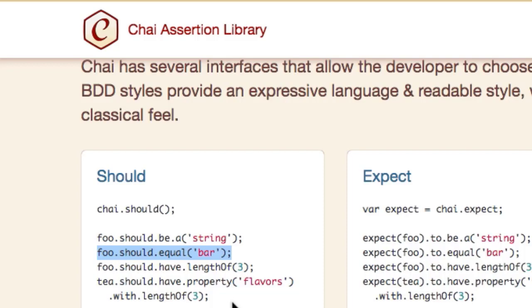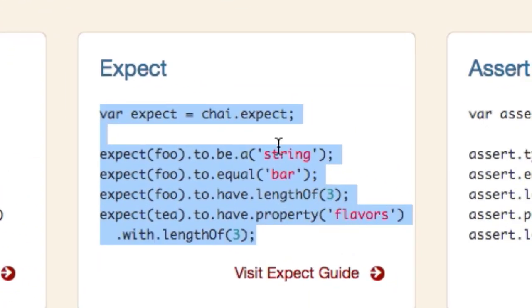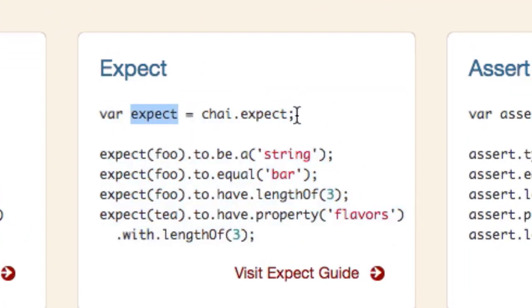Now if you want to use the expect style of assertions, you can do the same thing using this syntax as well. The first statement is to refer to the chai.expect module, and then in expect you can see the difference in the syntax. We are calling the expect function and passing the actual value there, and then .to.be.a('string'). Then expect(foo).to.equal('bar'). You can see these assertions are doing the same thing. The only difference is syntax wise. Otherwise it's one and the same thing.